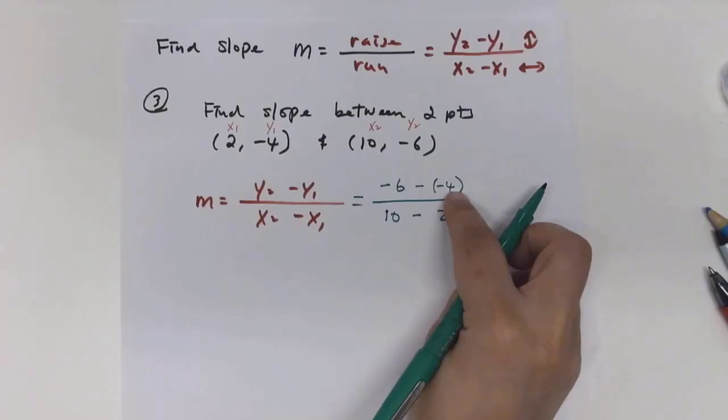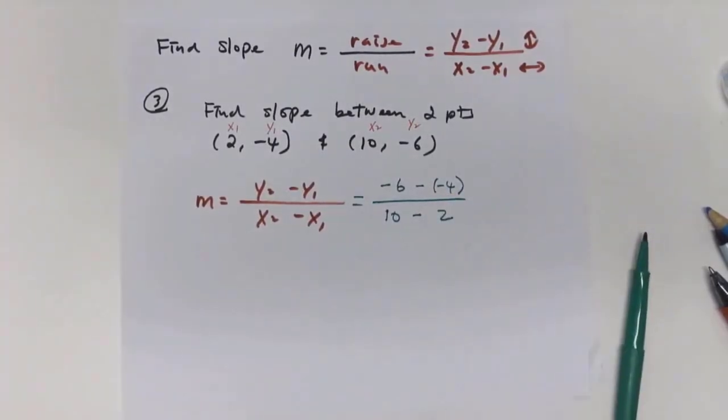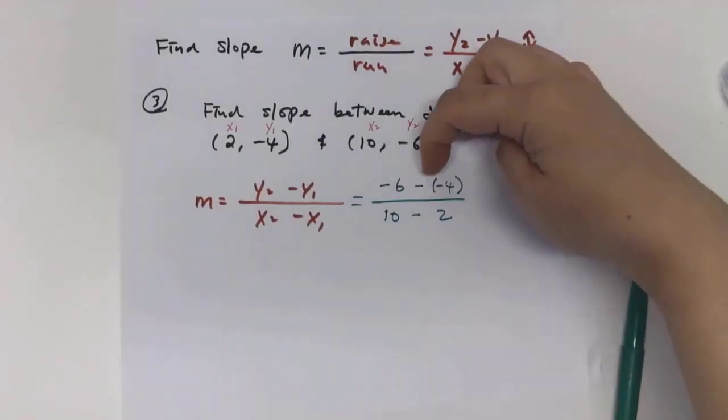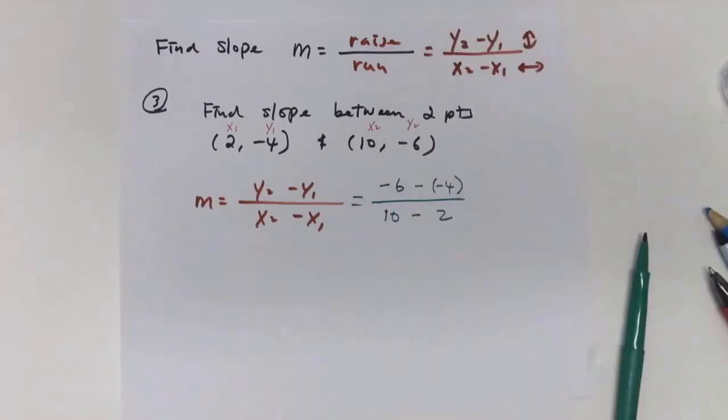Like, yeah, on top? Do you have to put that in the calculator to do it? What do you mean? Like, let's say if I put negative 6 minus 4, that would be wrong. Okay. Because it's negative times negative, so this is a positive. So I've got to put parentheses to make it.